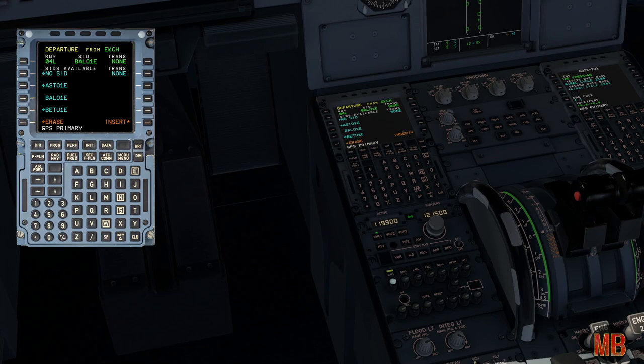Coming in delivery, Scandinavian 771, ready to copy IFR clearance. 771 is clear to Echo Delta Delta Bravo. Fly the SIMEG 1E departure with the SIMEG transition, then as filed. Expect departure runway 04 left. Climb to 4,000 feet via the departure. Expect higher clearances 2 minutes after departure. Departure on 124.9 or 7. Squawk 4261.